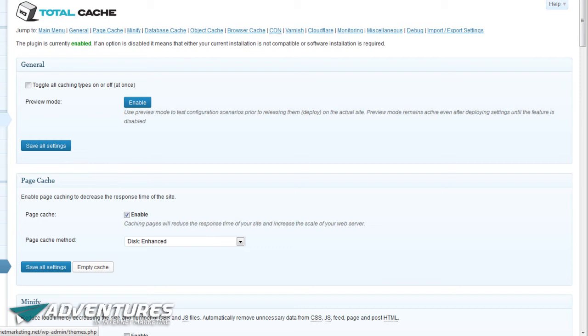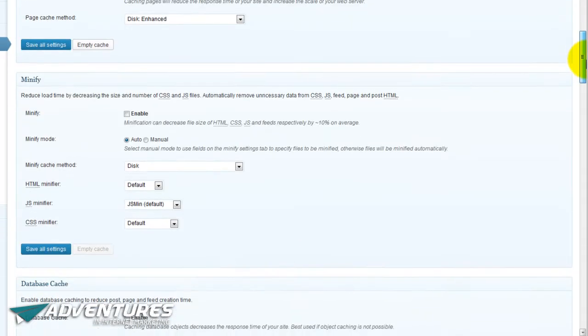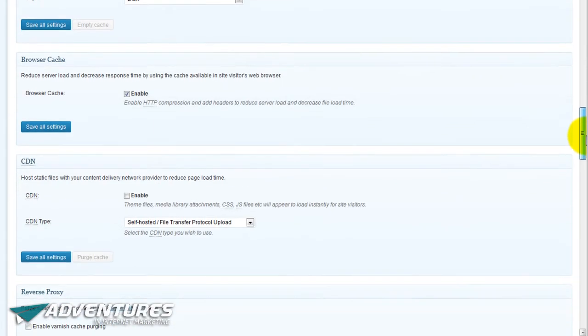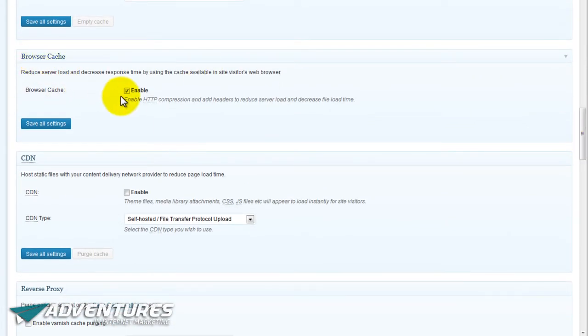So anyway, this is something which you need to go and do, and you can do this by going to the, as I say, general settings and scrolling down and finding the browser cache just here, okay? So make sure you click on enable, okay, right here. And what this will do is it will mean that you can basically reduce the time and the load on the server. So as a result of that, your page comes up quicker. So make sure that's checked there.